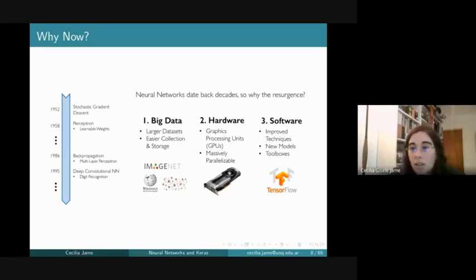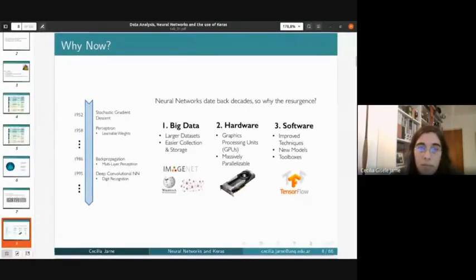And we have a lot of new advances in software, meaning that we have a lot of different models and toolboxes currently implemented.